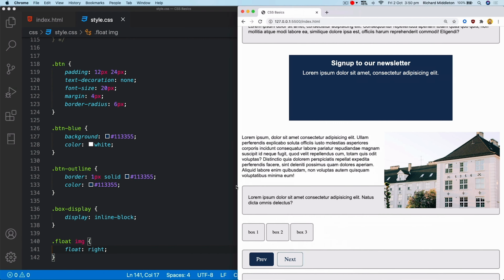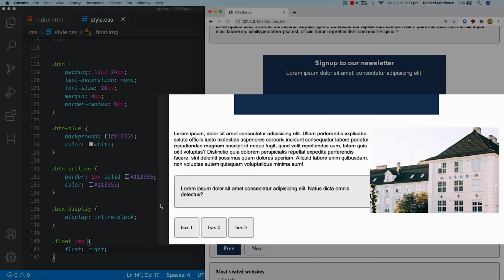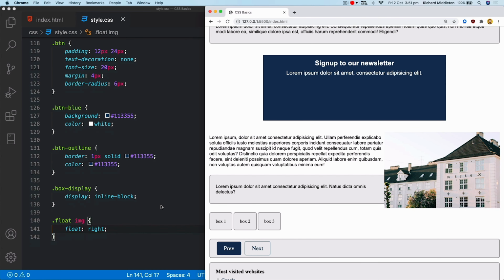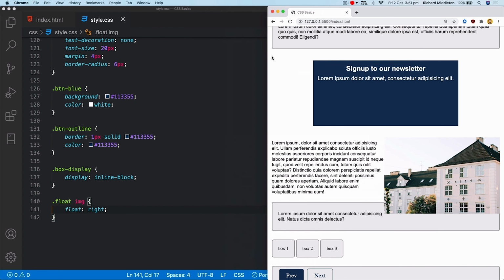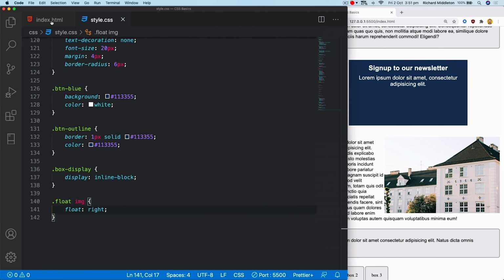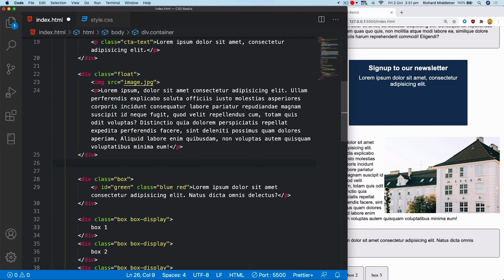And if I extend this out, you see the problem we now have is the image is floating away from the layout. So this is the problem that we have. It's actually cutting into the next element. So the way we can fix that is we can go into our index. I'm just going to tuck this in a little bit. Go back into our index. Outside our float div, we can just do a dot clear. So I'm just making these names up, dot clear.